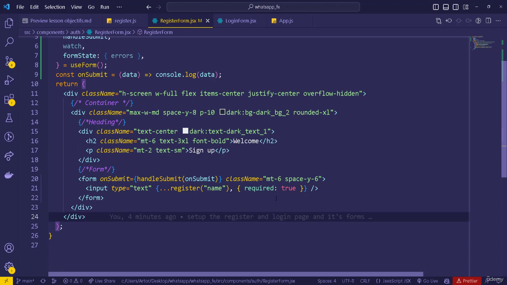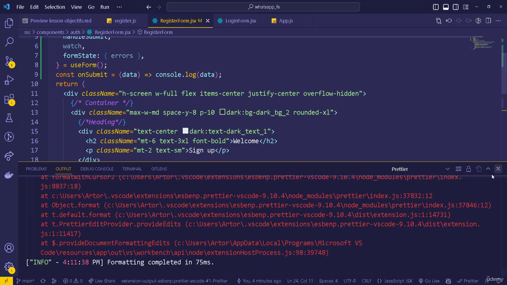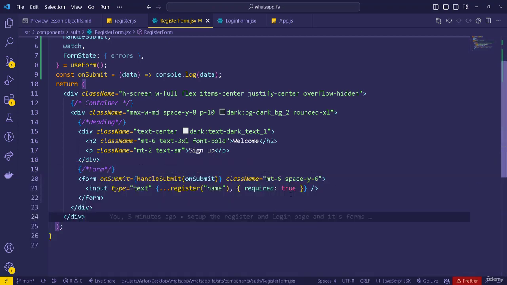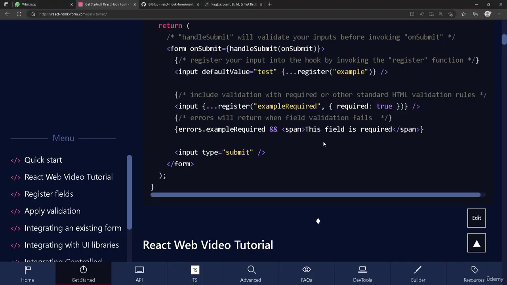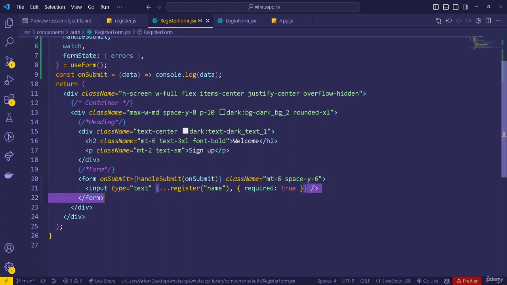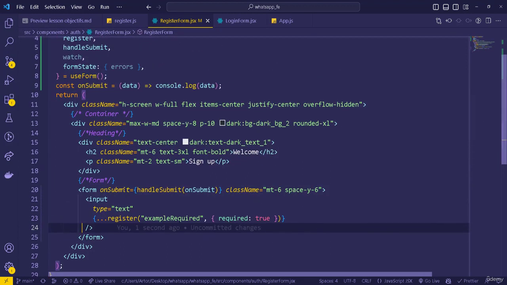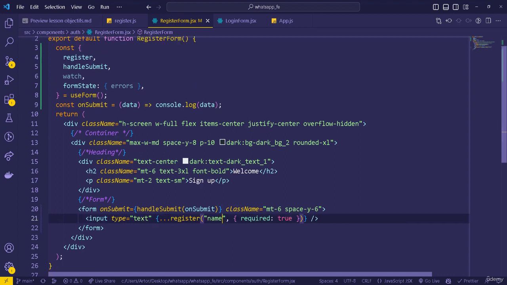Okay, so do we have a problem or something? Okay, everything is fine, it seems. I don't know what the problem was. It seems we have a problem. Let me actually go back. And okay, so we register. Let me take all of this here so I don't ruin what we have from brackets. Okay, I understand now. Yeah, it should be like this. So we register, this is going to be name, for example, and this is something required.